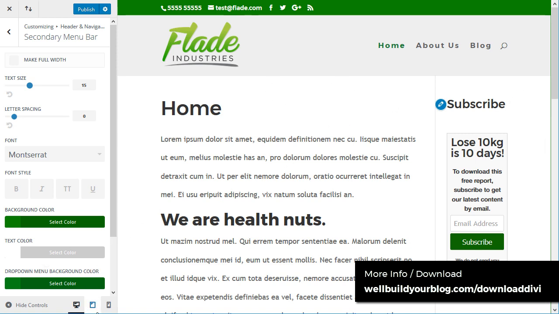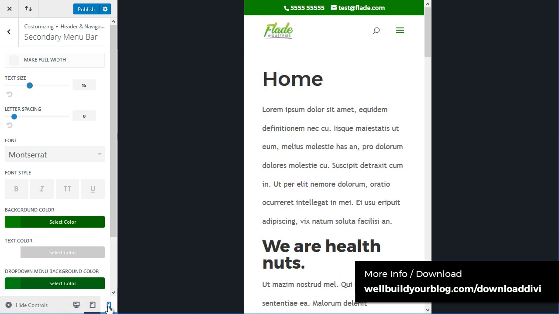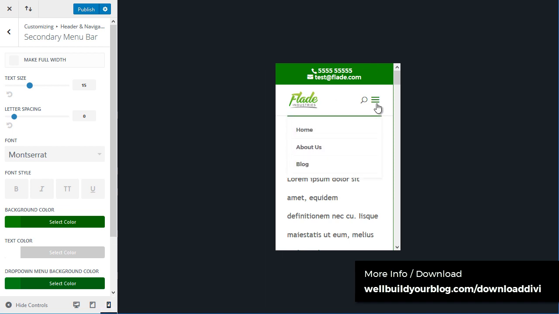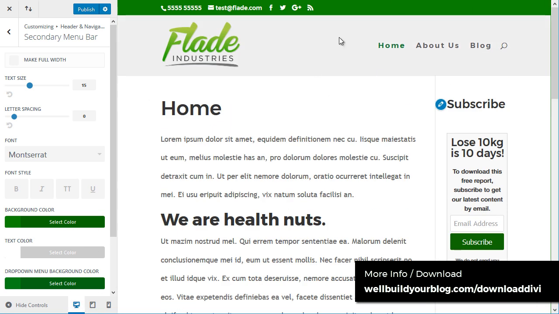And of course, if I switch down here, I can click on tablet, see how it looks on a tablet. We get this nice menu here. Nice menu again. So it actually looks pretty good now on mobile and on tablets. So starting to get a nice appearance going with the actual template of the site itself.